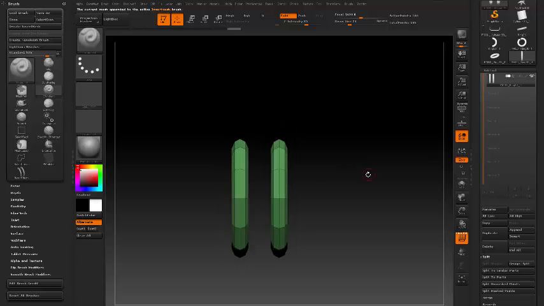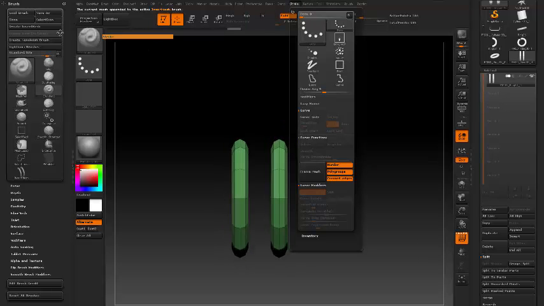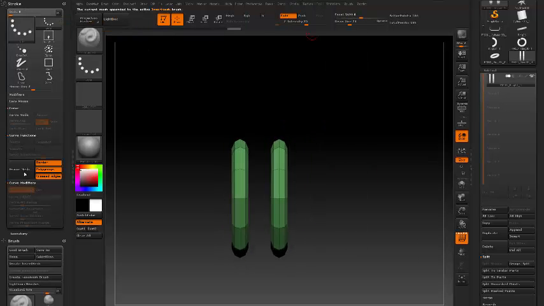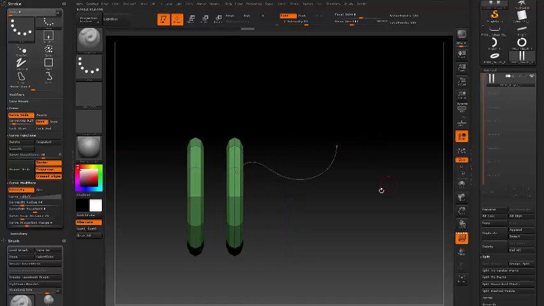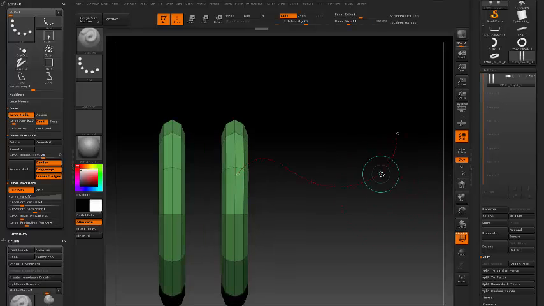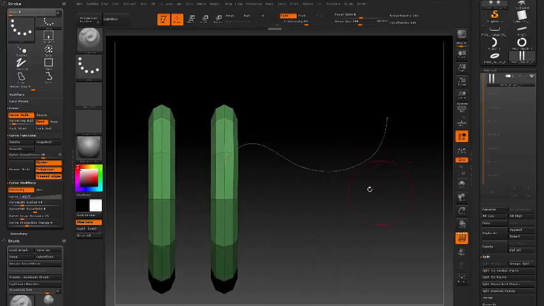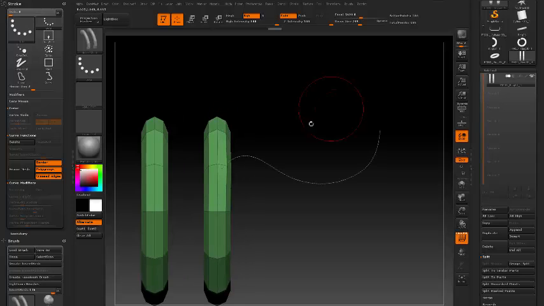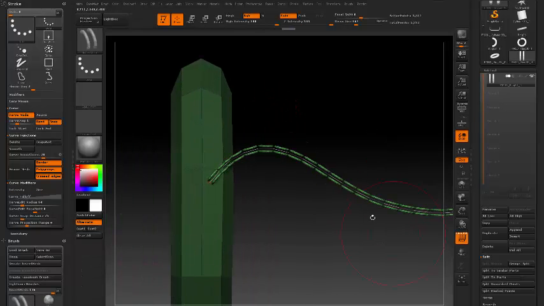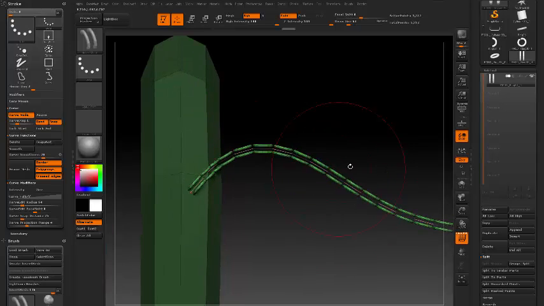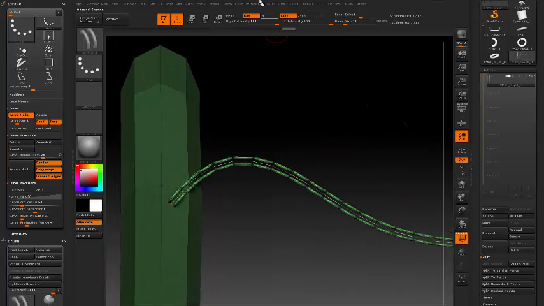So now that I have that, let's go to stroke, and we'll do curve mode for these brushes. And now I can have a curve brush here that we can update. Oops, we got to select it here. There we go. Select the insert mesh brush and then turn on curve mode for that. Actually, I turned on curve mode for my standard brush, which I don't want. There we go.